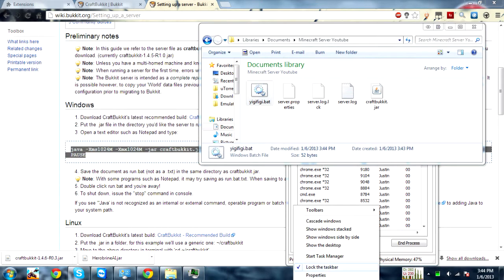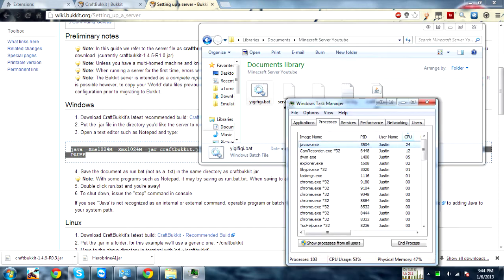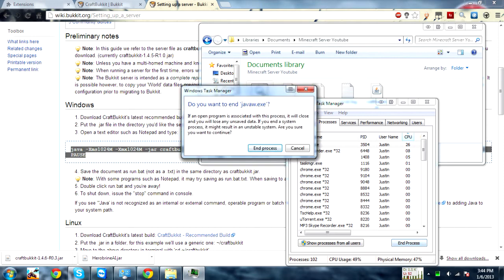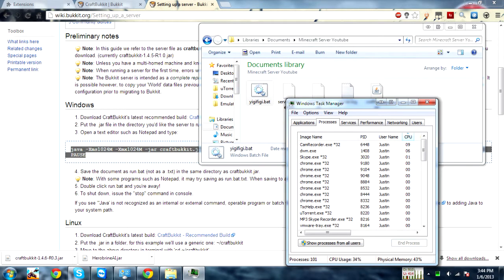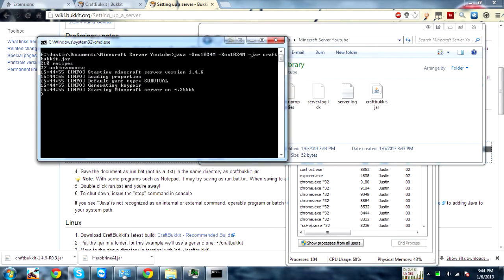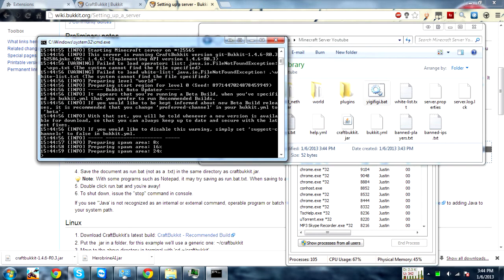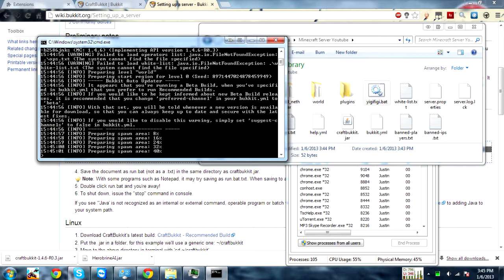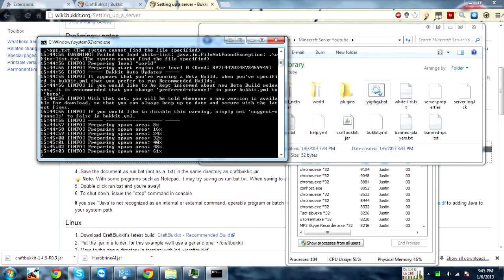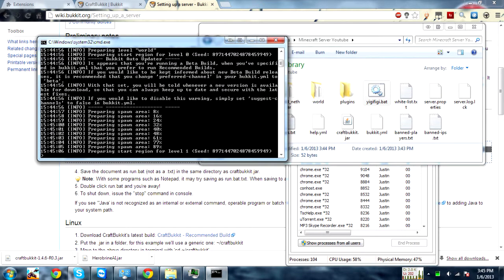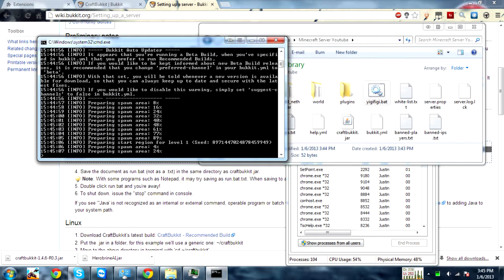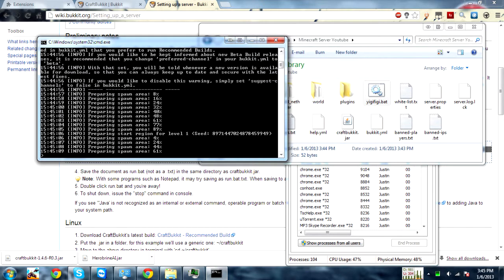Huh. Why is there Javaw running? It's using like 25% of my CPU. Weird. If I knew that was using my CPU, I would have stopped it. So now I'll just wait for this to go through its steps here.